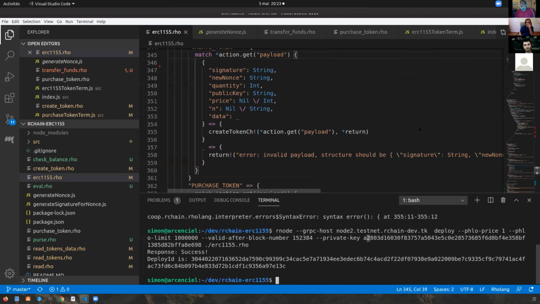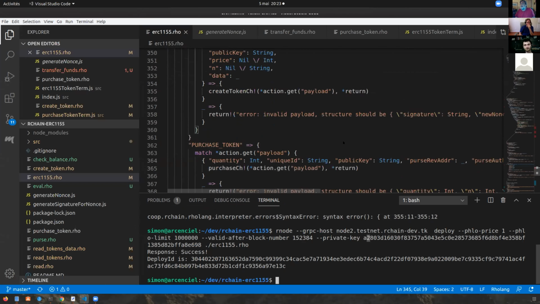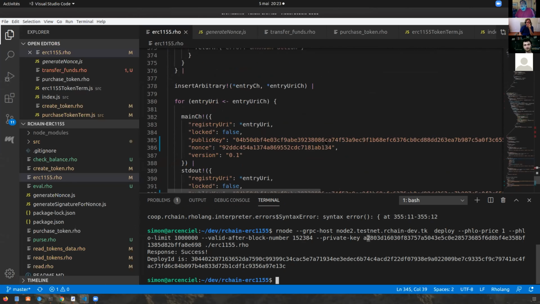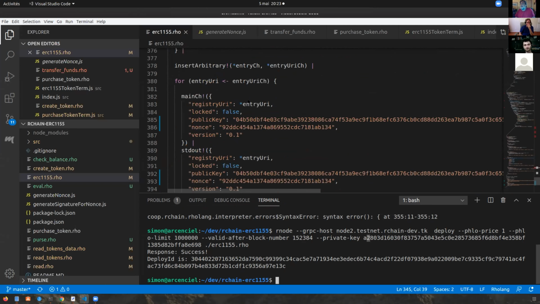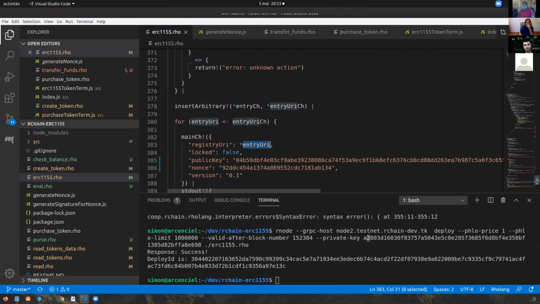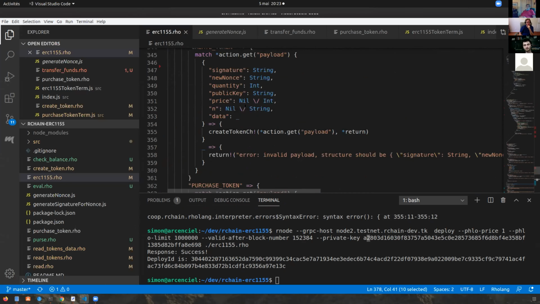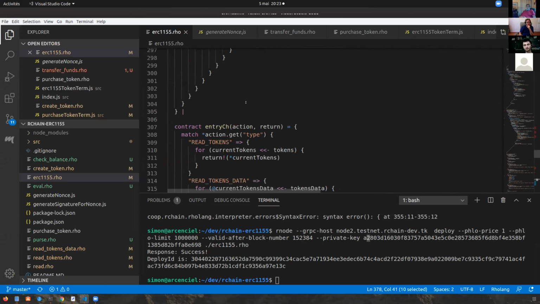Yeah, for Roland, I use this design very much because I find it very handy, because basically you just expose one entry point to the registry. So this is the entry point, the entry CH.